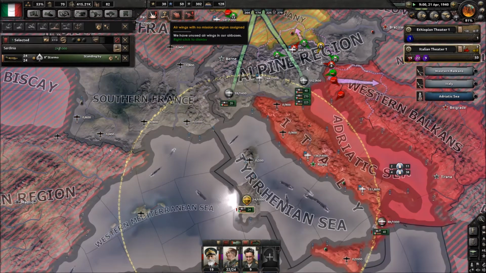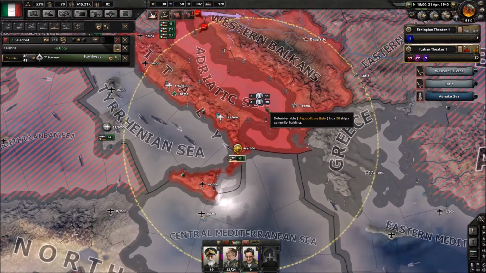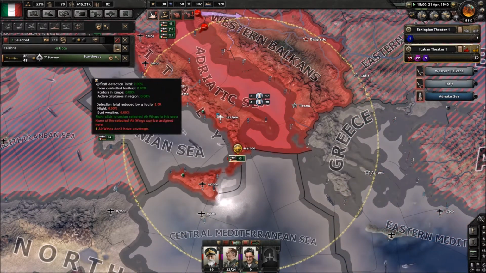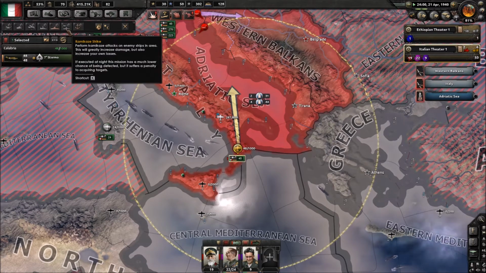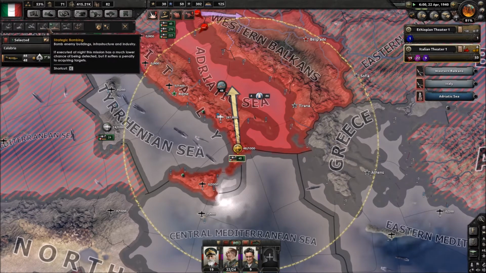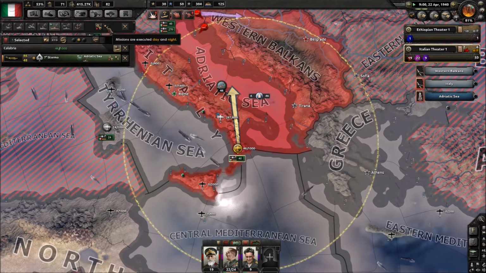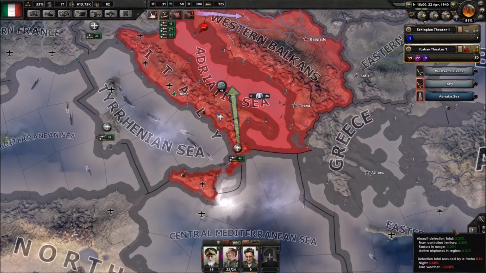Air wings with no mission assigned. I'll tell you what, we've got naval bombers now, haven't we? So I can send these naval bombers out over the Adriatic. And they can be looking for, not kamikaze strikes, we're not doing that. Naval strikes, there you go. Look for submarines. Just standard operations by day. I don't think there's much point at this stage in the war looking for submarines at night.